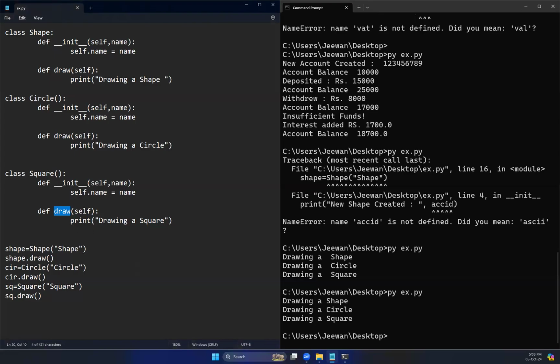This is what you call polymorphic behavior: multiple classes have the same method name, and when you call the method, it acts differently. This is how it works with inheritance, with separate classes, and with inherited classes, and how the functions work.